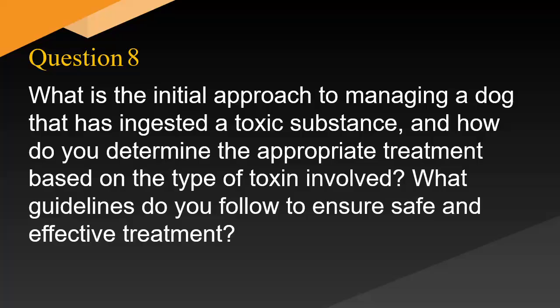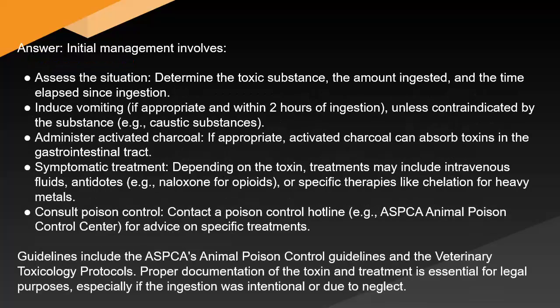What is the initial approach to managing a dog that has ingested a toxic substance, and how do you determine the appropriate treatment based on the type of toxin involved? What guidelines do you follow to ensure safe and effective treatment? Answer: Initial management involves assessing the situation, determining the toxic substance, the amount ingested, and the time elapsed since ingestion.